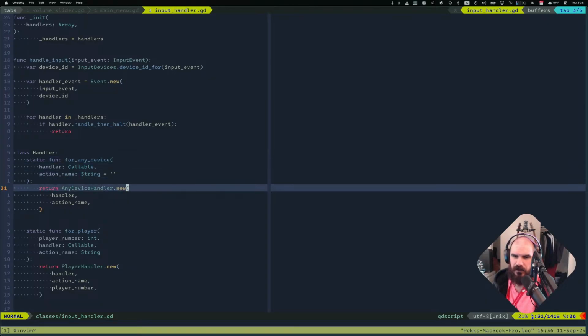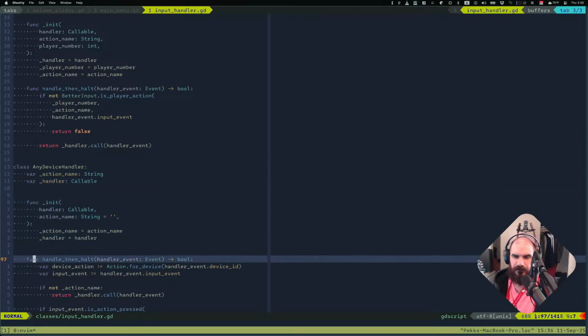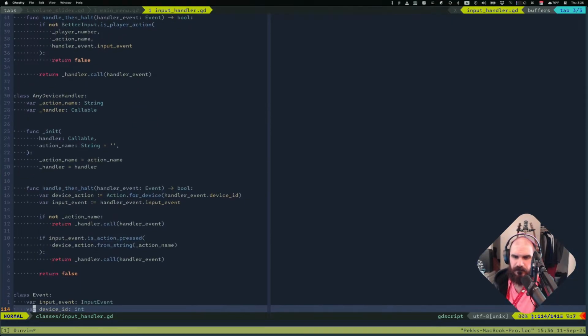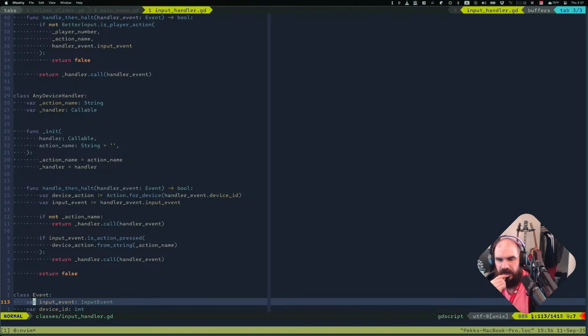How did this work again? Any device handler. Right, I pipe back the device ID and then I check it. That's why. That makes sense.